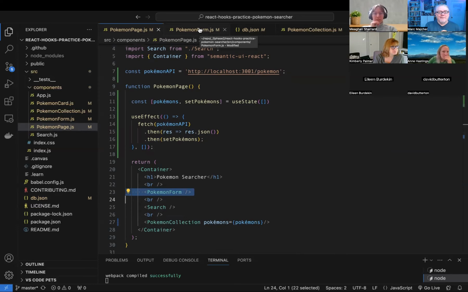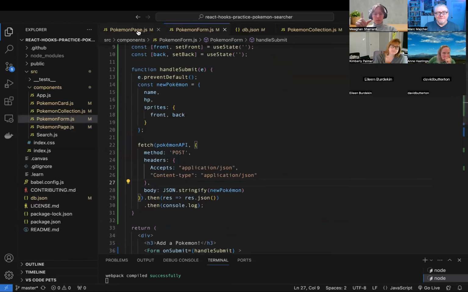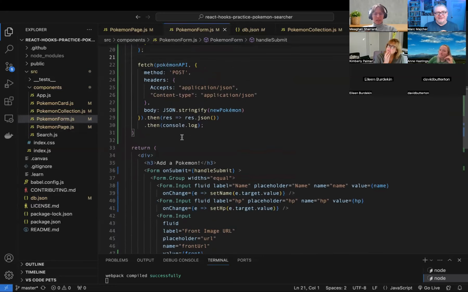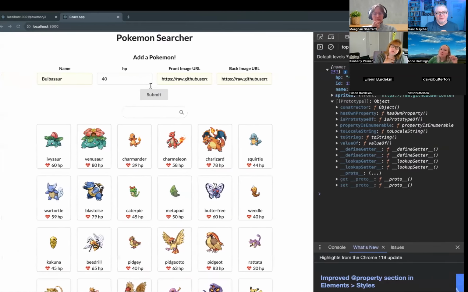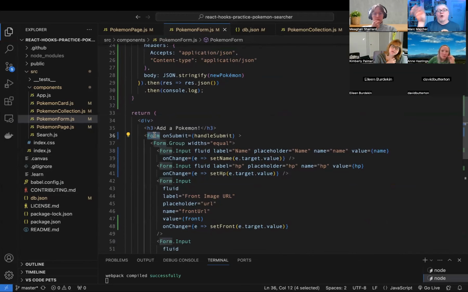So Pokemon form has the fetch or the post, but the actual submission of the new Pokemon is happening in form. Is that right? Yeah, Pokemon form is this whole component here, and the form is part of the Pokemon form. It's capital F because it's a styled component, but it's just a regular form. Okay.